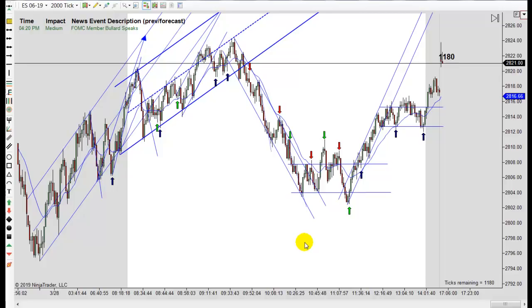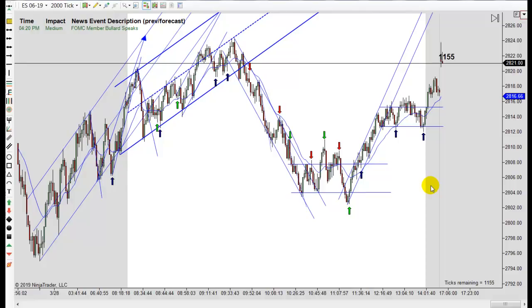Pretty good day today. It started out uphill. We had two legs up, and then we had a nice little correction, and then really this is a range type day. We didn't trade. We got outside the overnight highs and lows, but we still had a high and a low, and we traded basically in the middle of that. We traded up, down, and then we just kind of traded within the middle of that high and low the rest of the day.